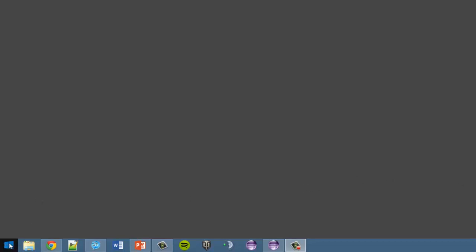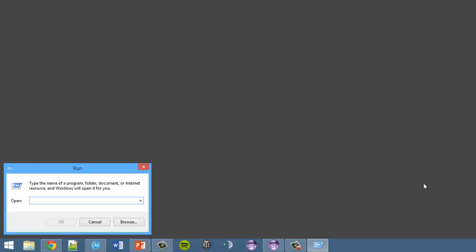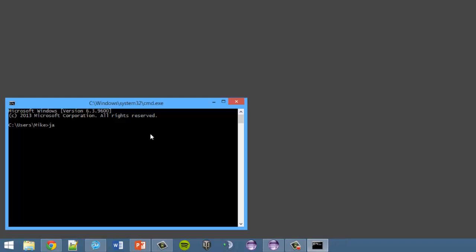To check for Java, we're going to bring up the command window, and since I'm on Windows 8.1, I need to run off the Start menu, Start button here. Type in command into the Run command, and press Enter, or the OK button. And once the command window's up, we can type out java -version, and then we can see which version we have. Now, it shows here 1.7, which is Java 7. If you have 1.6, that's Java 6, and it appears that I'm using the 64-bit version, which is great.